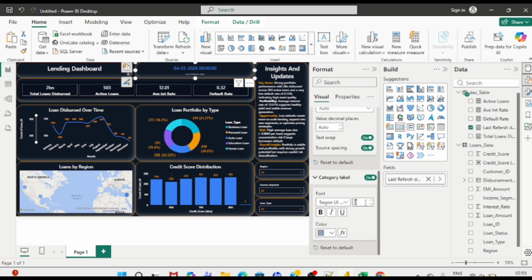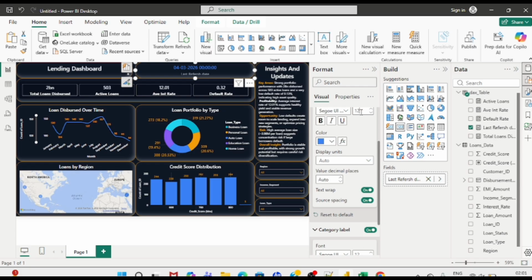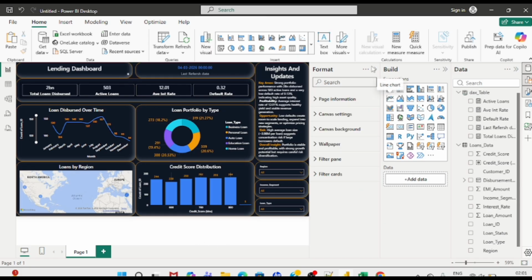And this would be 12. So this is the last refresh date which we are getting. Now let me put this 12 as well. So last refresh date. Done.